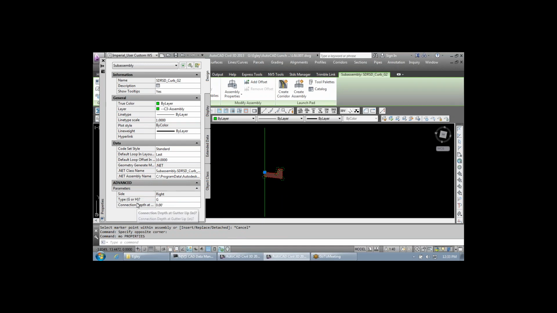Sometimes the default out of the box is dimension A, B, C, D, E, F, G, and I always forget what they are. I don't even remember. So with these new curves, everything's pre-built into it. All your prompts are, is this going to be a type G or type H? You have to type in which one you want. The H one is a little different. All the dimensions of that curve subassembly change based on those predefined values.